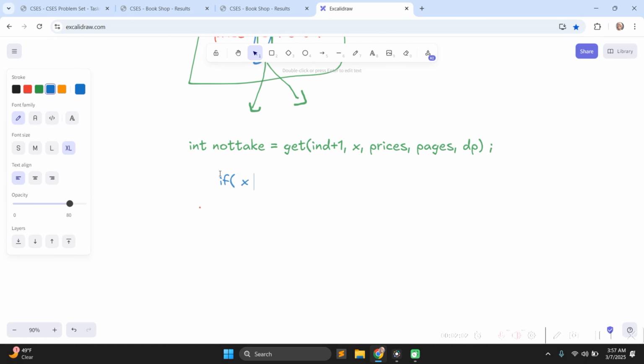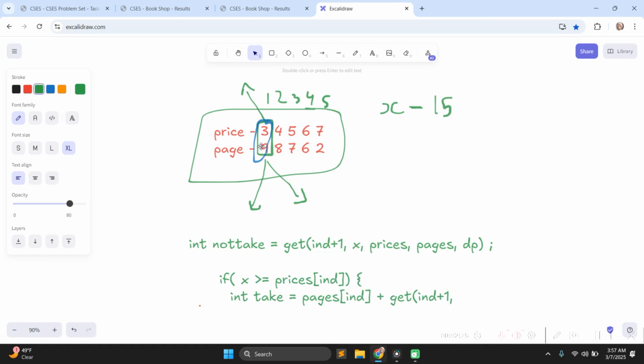So if my x is greater than or equal to prices of index, then I can take this element: pages of index plus the next call, and I move to index plus 1.